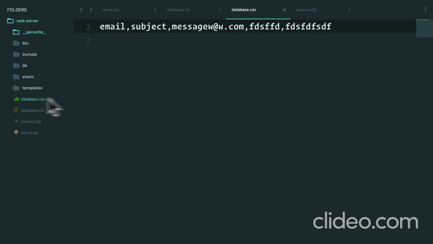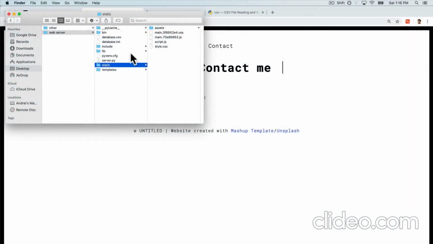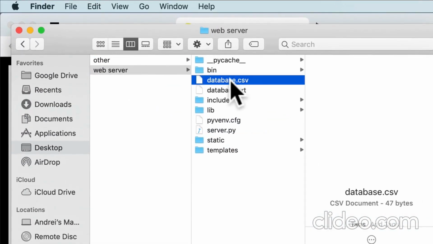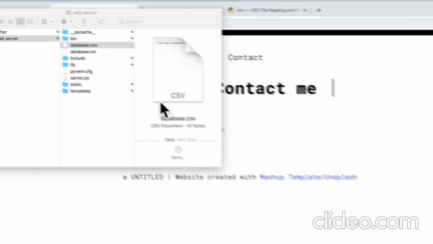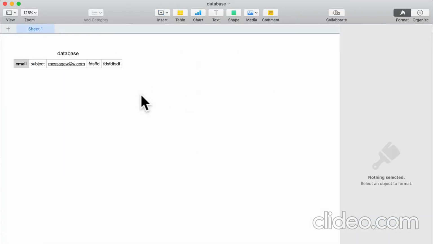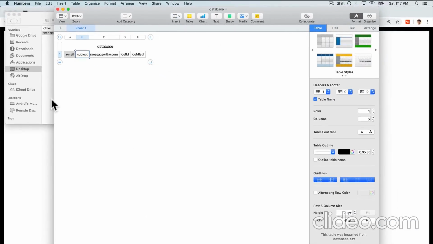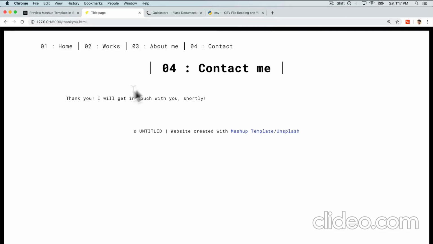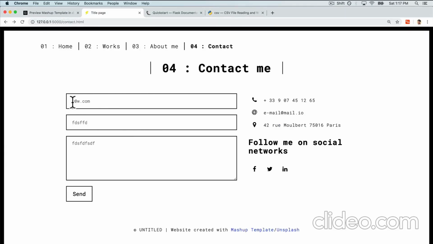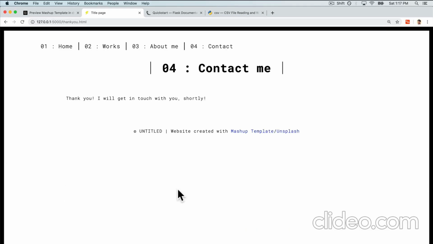Let's actually open this CSV file. If I go to database.csv and I double click here, all right, it looks like we're getting our data, but our database email and subject are a little bit off. Ideally, these are the labels and headers, and all the rows come after it. Now, let's go back and submit just a different user. Let's go A@W, add a couple more, hit send.